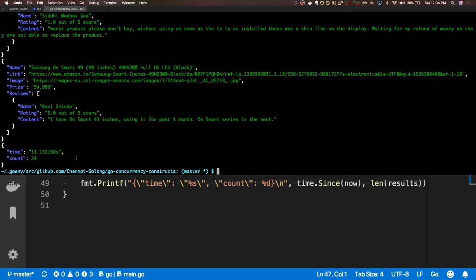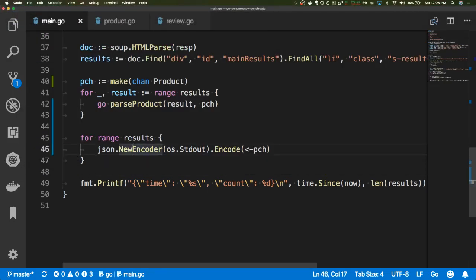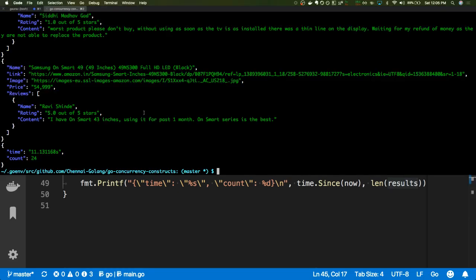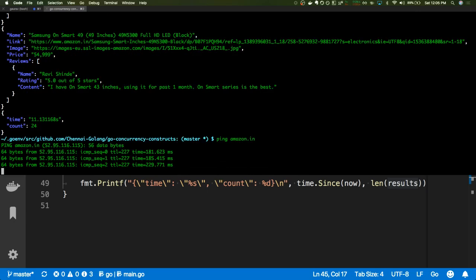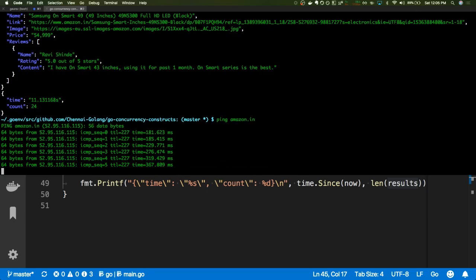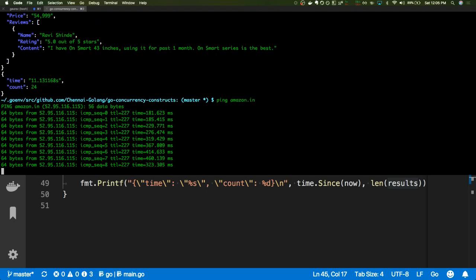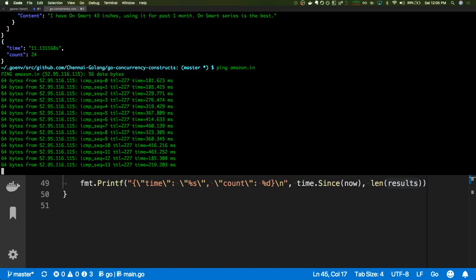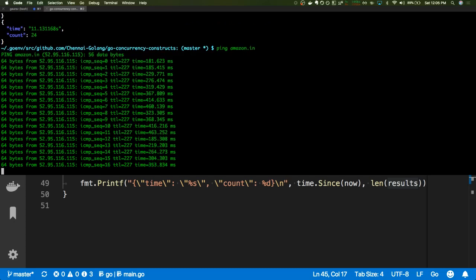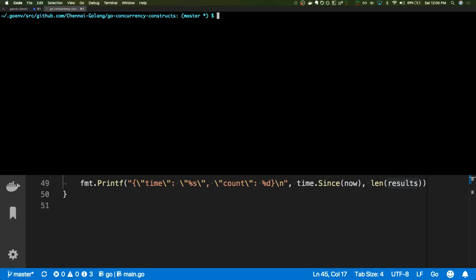But we are back to what we had before, right? What was the time, sorry? 11 seconds. But I would ignore the time right now because the network is flaky. I could prove that by doing something like this. If you look at it, it kind of doubles up the timings. It's just flaky. From 100 milliseconds, it took about 300, 400 milliseconds. So I wouldn't read too much into the timings.